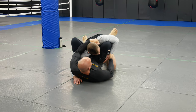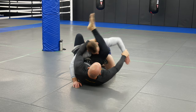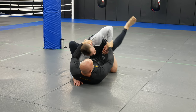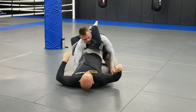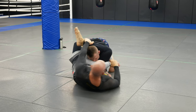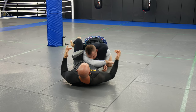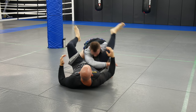From here we're going to do the triangle. I'm going to lift up. I can either bring my leg right through, or if I can't do that, I go down and around. Close the guard, come up and over, just work the triangle. Come back as far as you can, then close — it's much tighter. I don't even need my hands here if I just squeeze my knees, but bring the head down.